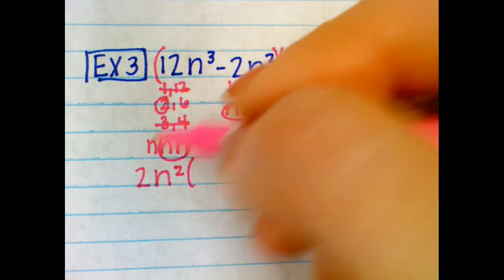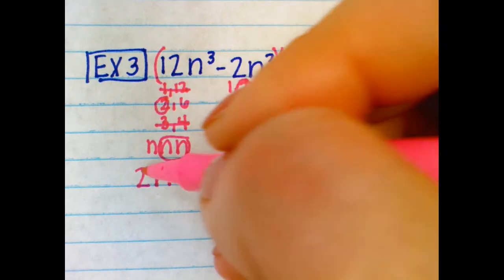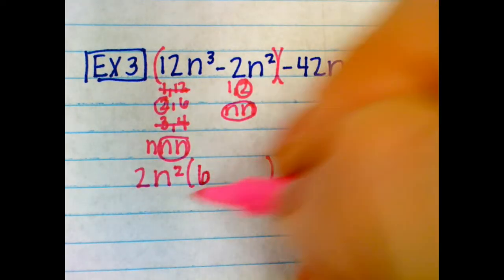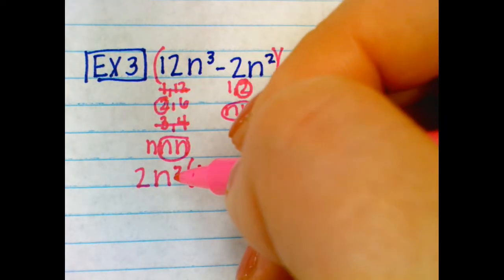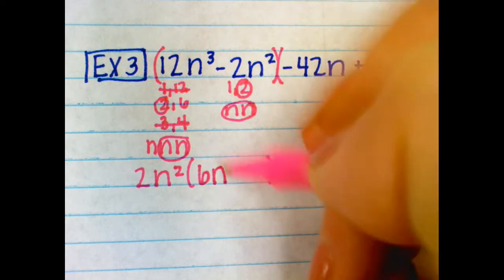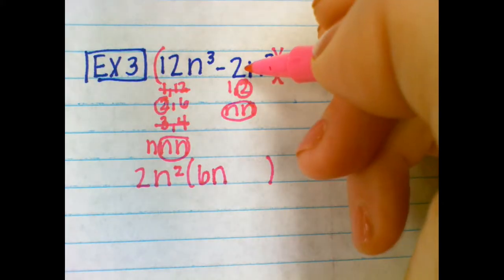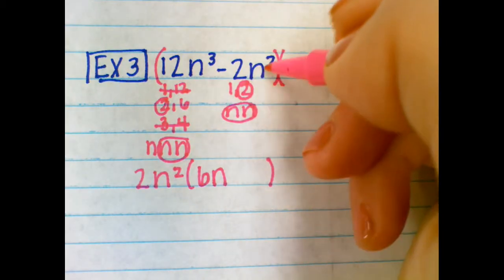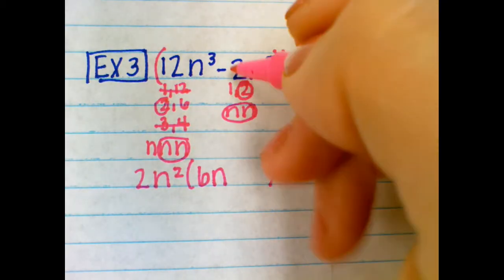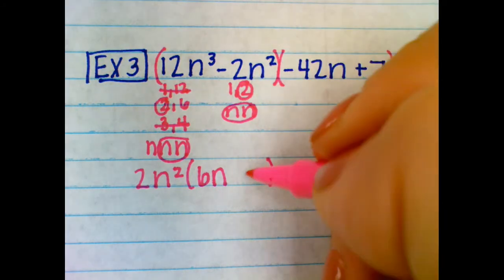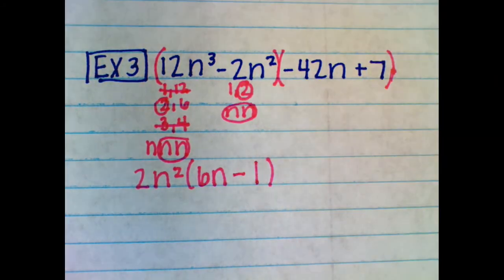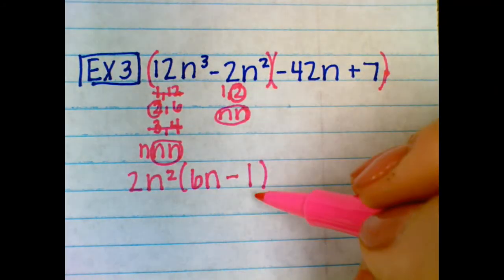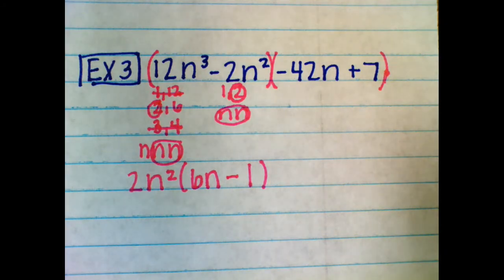I have a 6 and I have an n, so let's see why. 12 divided by 2 is 6. I had 3 n's, but I only have 2 out here, so I need 1 more. That's why that's what's left. Okay, 2 divided by 2 is 1, and n squared and n squared, so I don't have any n's, but this time it's a -2, so this one is a -1. So let's hope we get the same thing in this parentheses to get our 2 for 1 special.